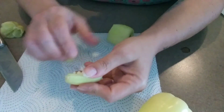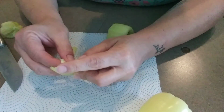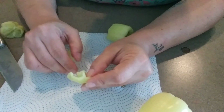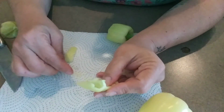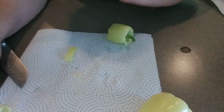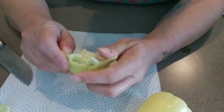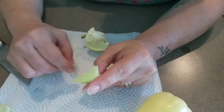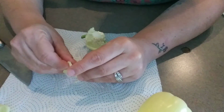And you want to get them on a paper towel. You want to put them on a paper towel and let them sit for like 3 to 5 days. And then if you're not going to replant them right away, if we're not in season, you can put them in an airtight container or like a Ziploc, and keep them in an airtight container until next growing season.